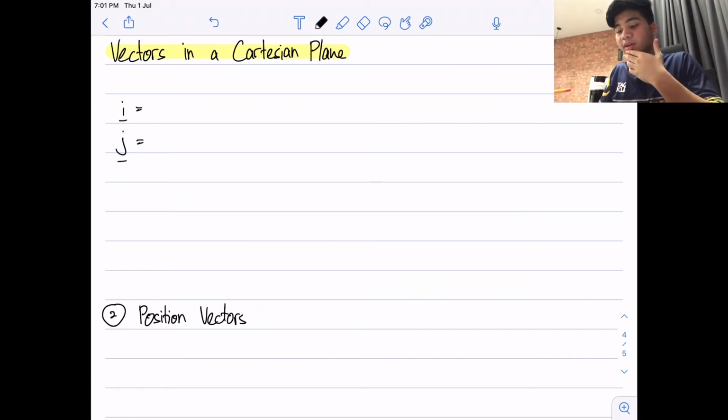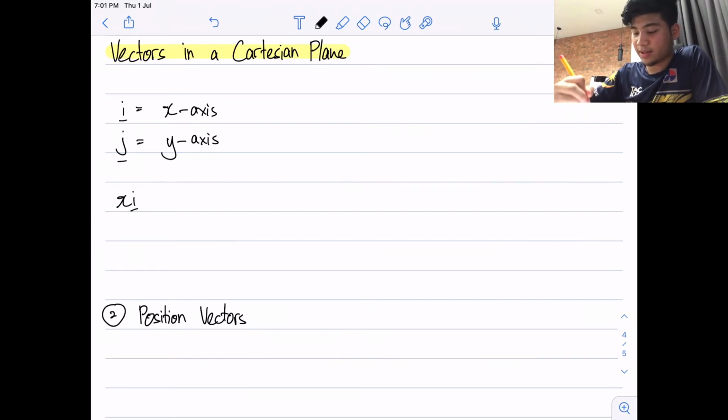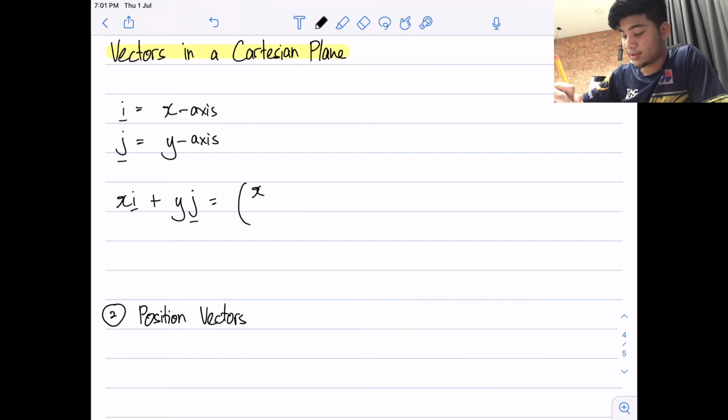Alright, now lastly, we're going to be looking into vectors in a Cartesian plane. Usually for vectors in a Cartesian plane, we won't be given a specific vector. It won't be like x or y or a and b. Usually it'll be written as i and j, okay? So i being movement on the x-axis, or basically horizontal movement, and j being movement on the y-axis, or vertical shifts. Basically, you can rewrite it as, let's say, value of x times vector i plus value of y times vector j, is the same thing as column vector x, y.